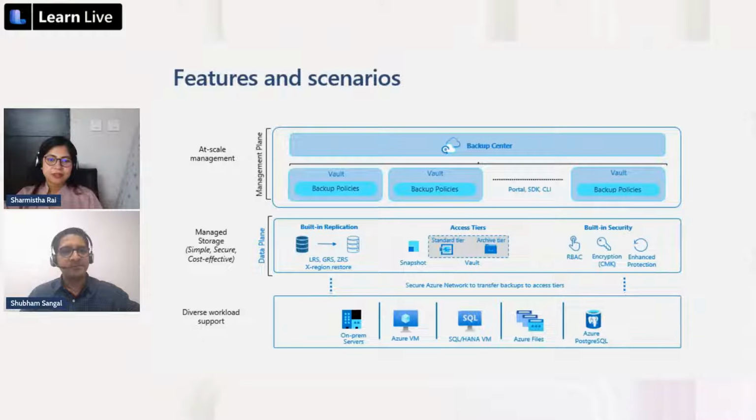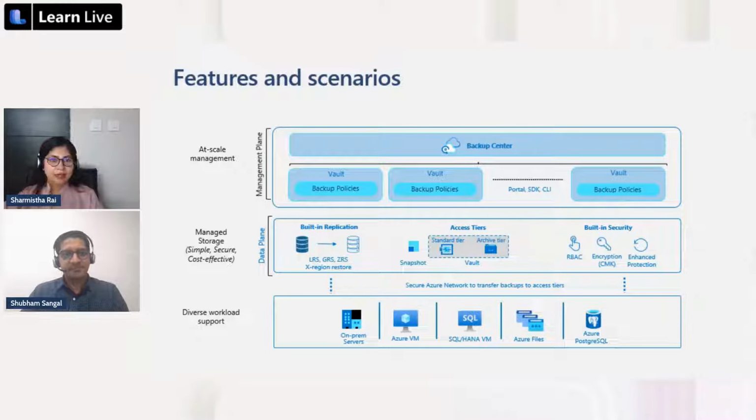Yeah, that's an awesome question, Shubham. Your data is only as safe as your backup data. So both should be treated with equality, and that's where the whole redundancy option comes into the picture. We have three options available for the customers. First is LRS, then we have ZRS, and then we have GRS.